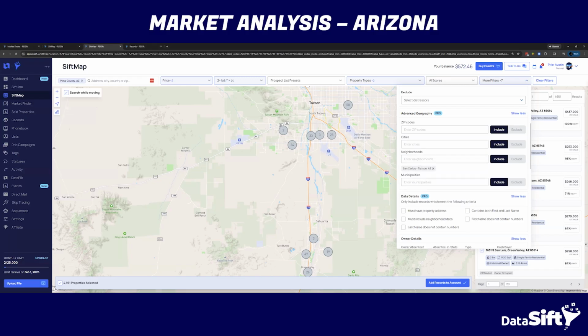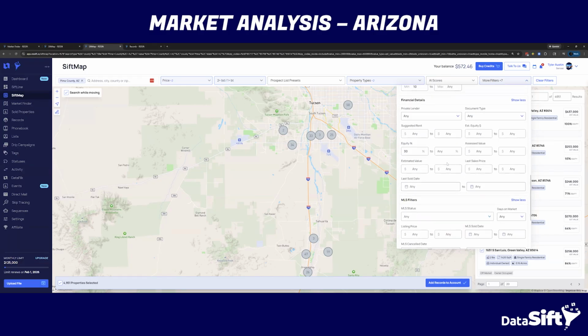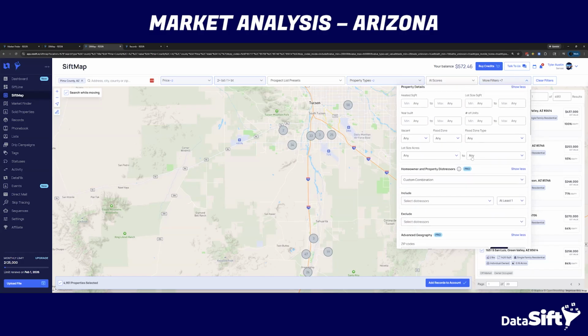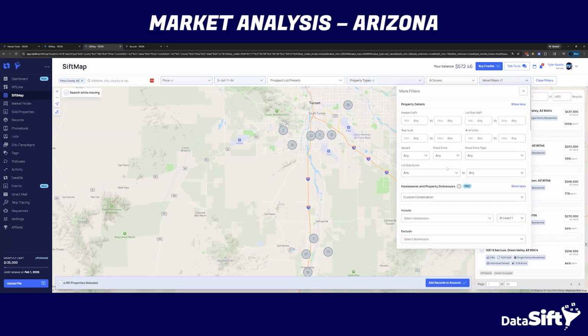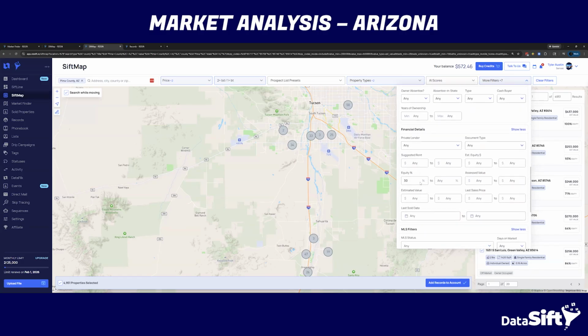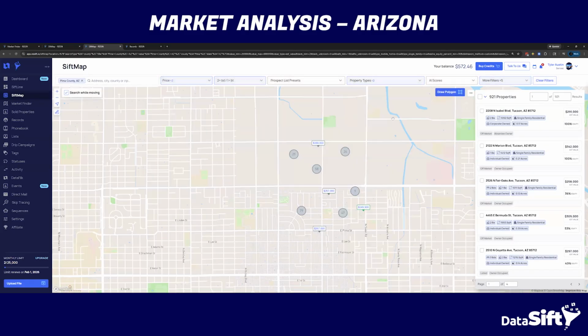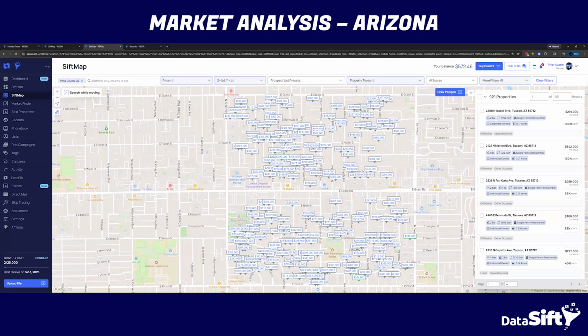All right, so I'm going to choose that neighborhood, and then I'm going to remove the 10 years of ownership too. I'm just going to keep it back at that base list that we had. We'll keep the equity in there. Okay, I'm going to click apply and see how many records are in that community. So there's 1,000 properties in that little community.